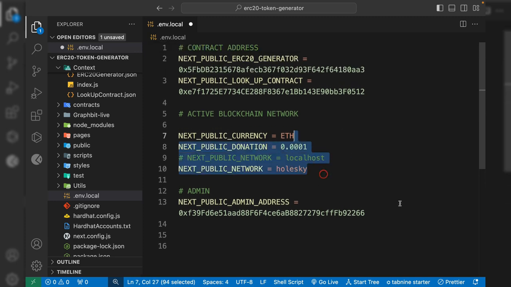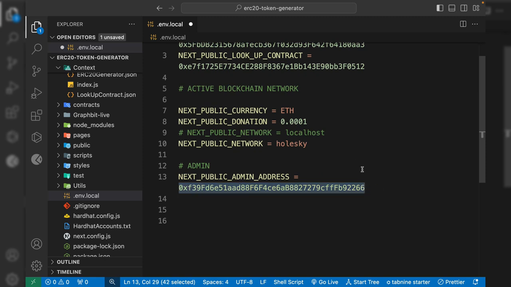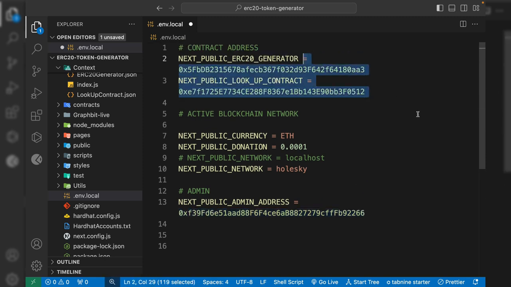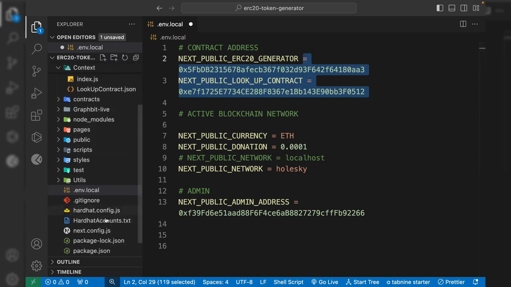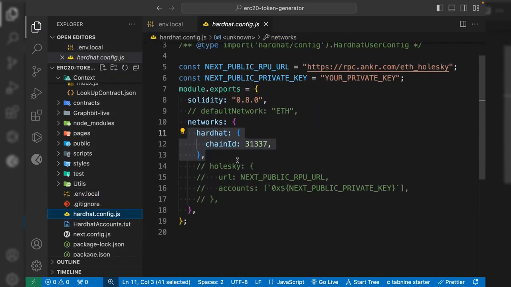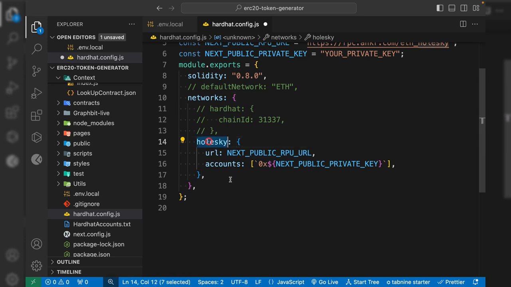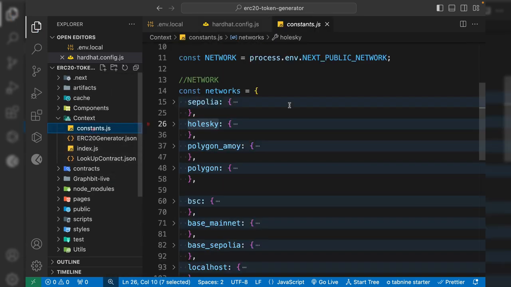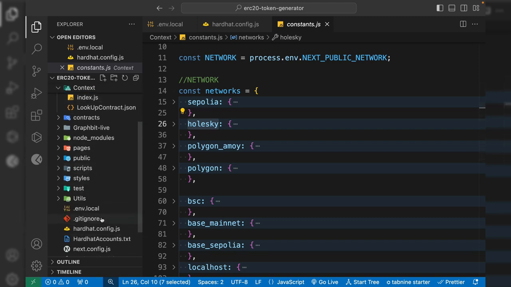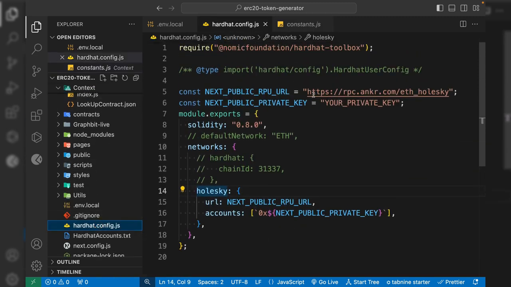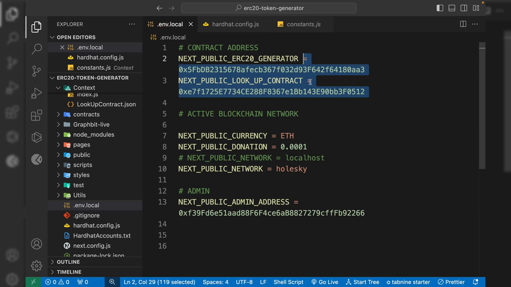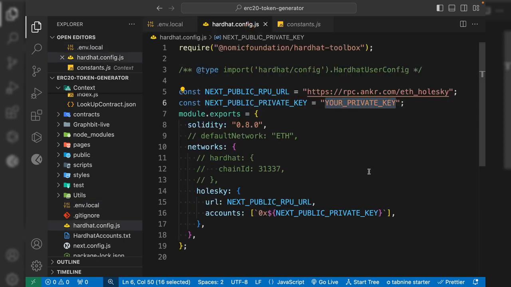Those are the changes we have to make, and we have to provide the actual account which we're going to use for deploying our contract, and here we're going to provide the contract addresses. So for that we can come back here to our Hardhat config file, and here we have to do the setup. So I'm going to simply comment this portion, and you have to activate this. You can see this is the name I have given, and this name is very important. Whatever name you give in your constant file here, that's the name you have to provide here in your Hardhat config file. And here you have to provide the RPC URL of that particular blockchain where you are deploying your contract, and here you have to provide your wallet private key which you're going to use. So here you have to paste the address, and here you have to paste the private key of your wallet. Then we're going to simply deploy it.